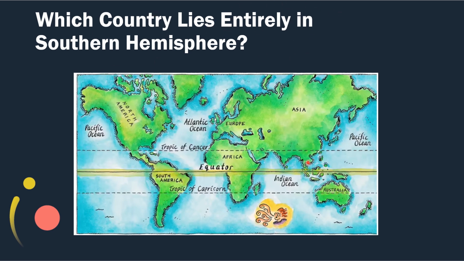जो पूरी तरह से, वो country जो पूरी तरह से southern hemisphere में है. That is Australia. कैसे? क्योंकि आप साउथ अमेरिका को देखेंगे तो you will see that this part is above equator and above equator is known as northern hemisphere, right? So this South America is not entirely in southern hemisphere. In the same way, if you look at Africa, this part of Africa lies in southern hemisphere, but this part lies in northern hemisphere. So पूरी तरह से अफ्रीका भी southern hemisphere में नहीं है.